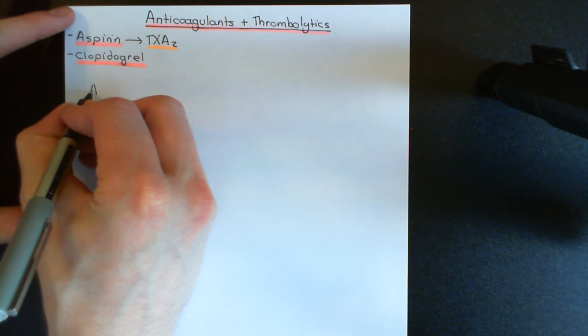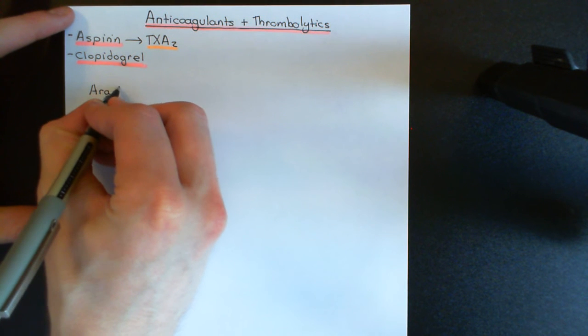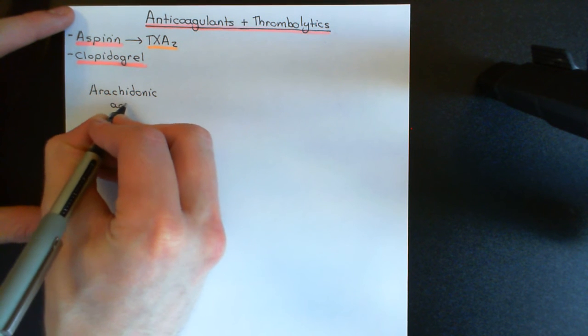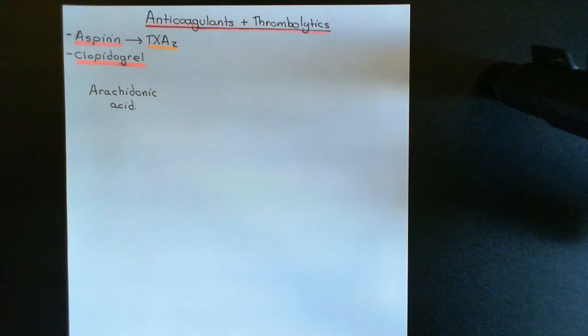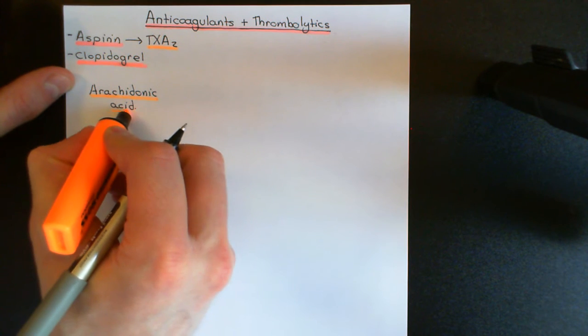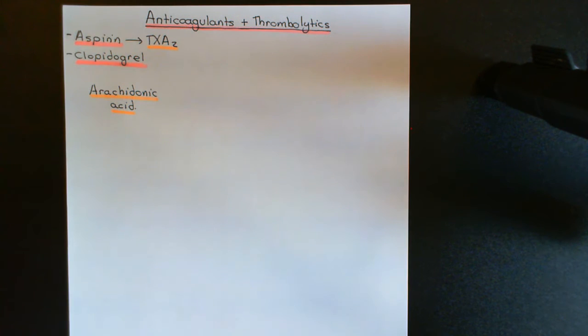Now, in activated platelets, they are going to start converting a molecule called arachidonic acid. Arachidonic acid is a very long carboxylic acid molecule. It's a 20-carbon long carboxylic acid molecule that will be present in the cell membranes of platelets. They can break down other lipid molecules, other phospholipid molecules in their cell membranes to release arachidonic acid, and this will be occurring in the activated platelets. So there is a bit that we're missing out here, the bit that comes before where the arachidonic acid comes from.